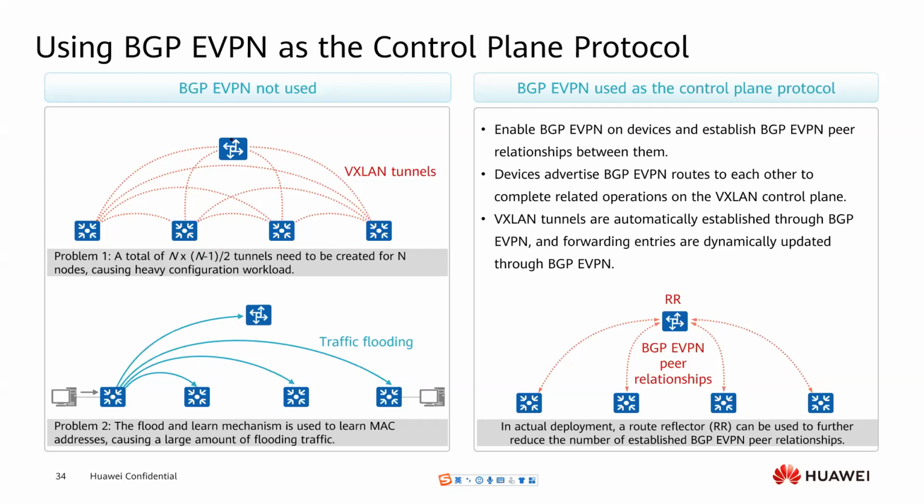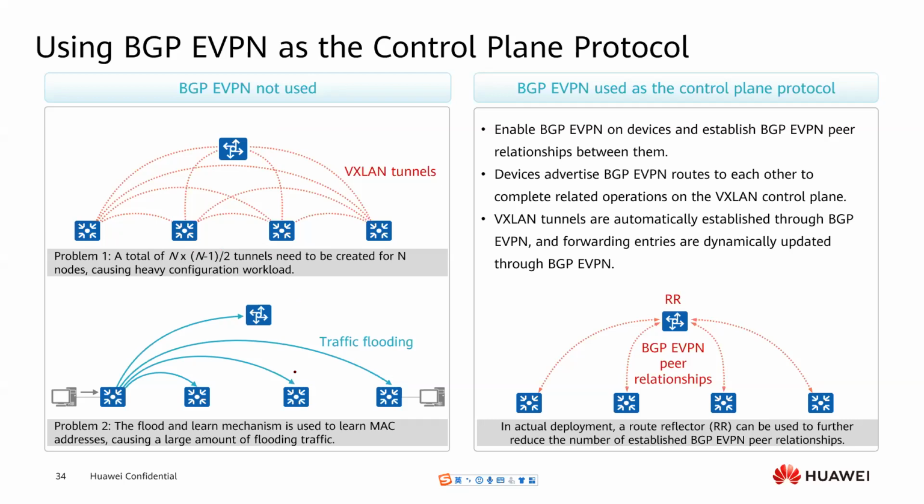if we have more and more devices, the number of VXLAN tunnels that we need to configure on just one device will be huge, right? And if you add another device, the number of VXLAN tunnels that need to be configured by ourselves will just duplicate, all right? So that costs a lot of labor.